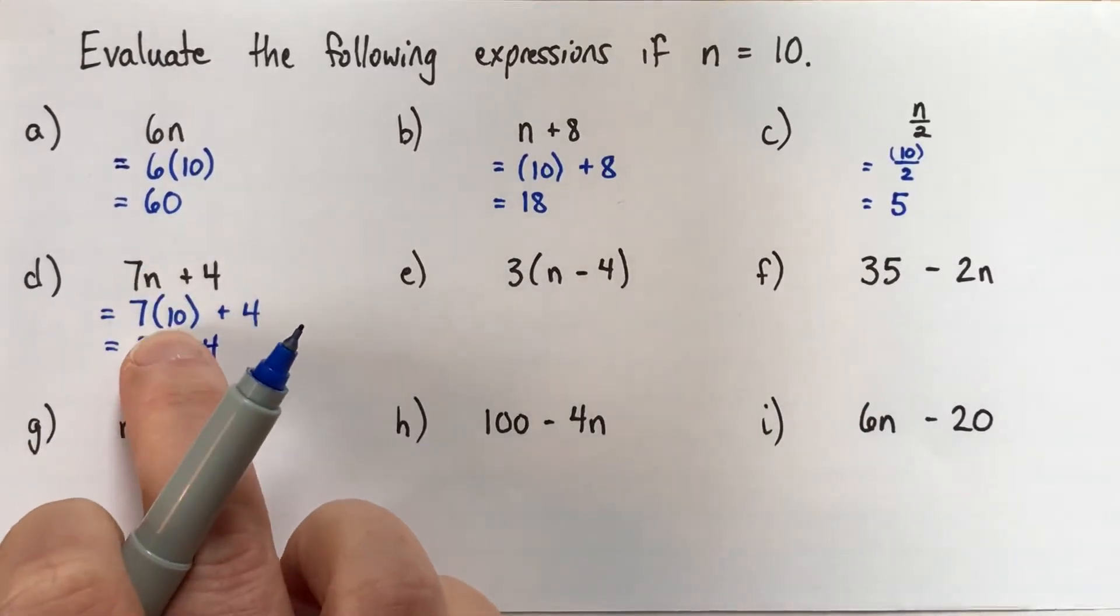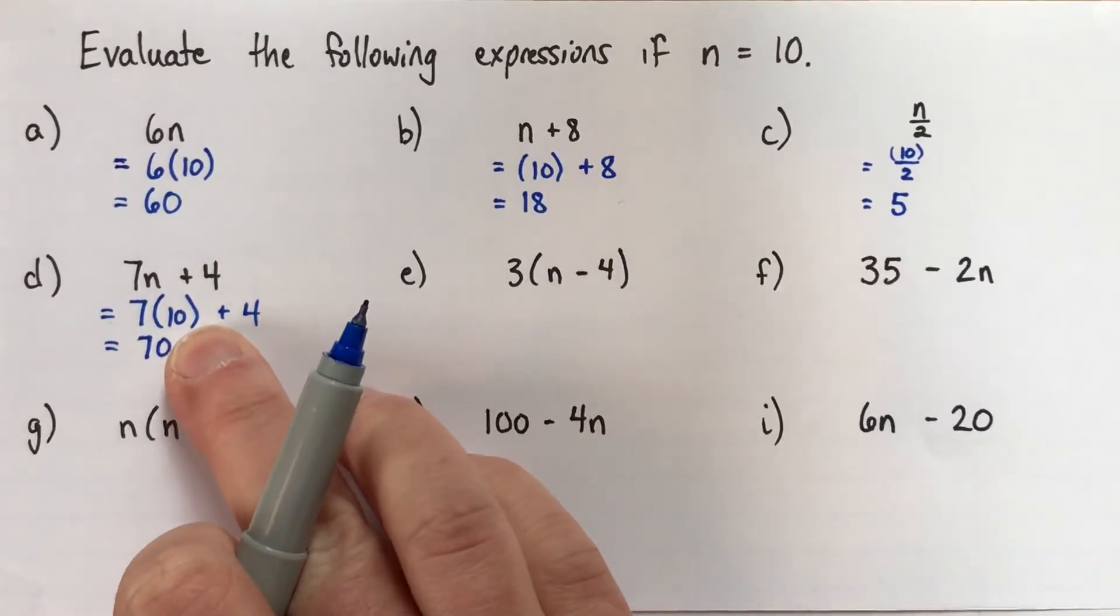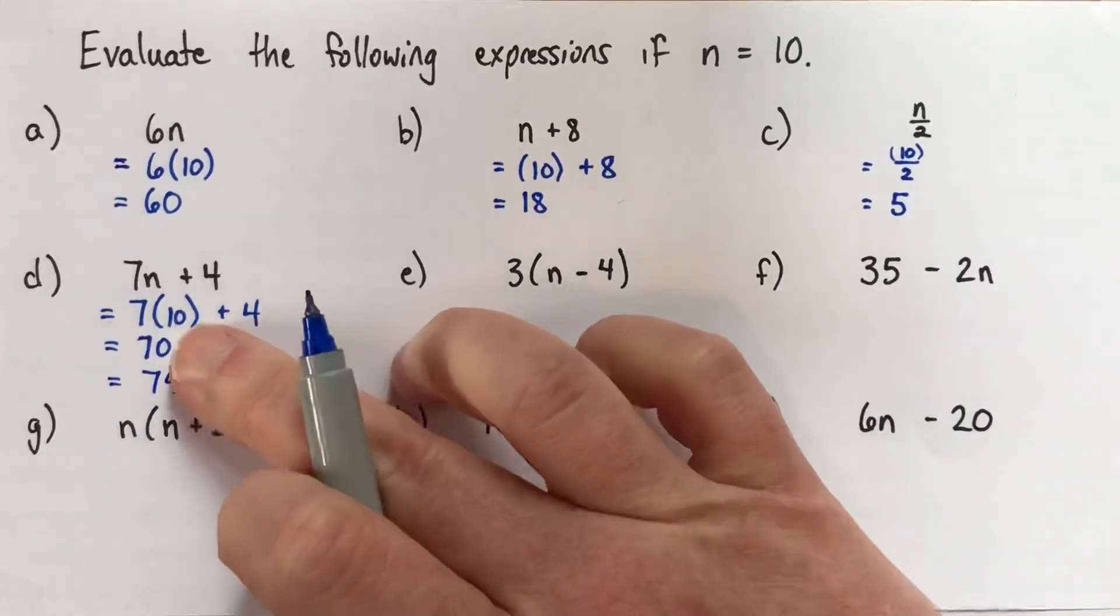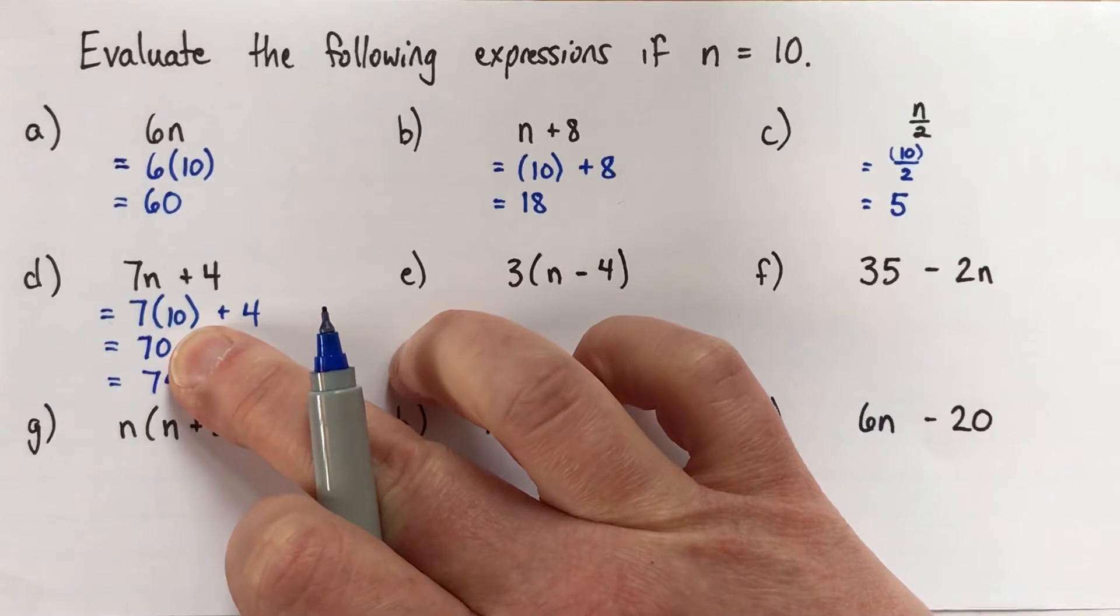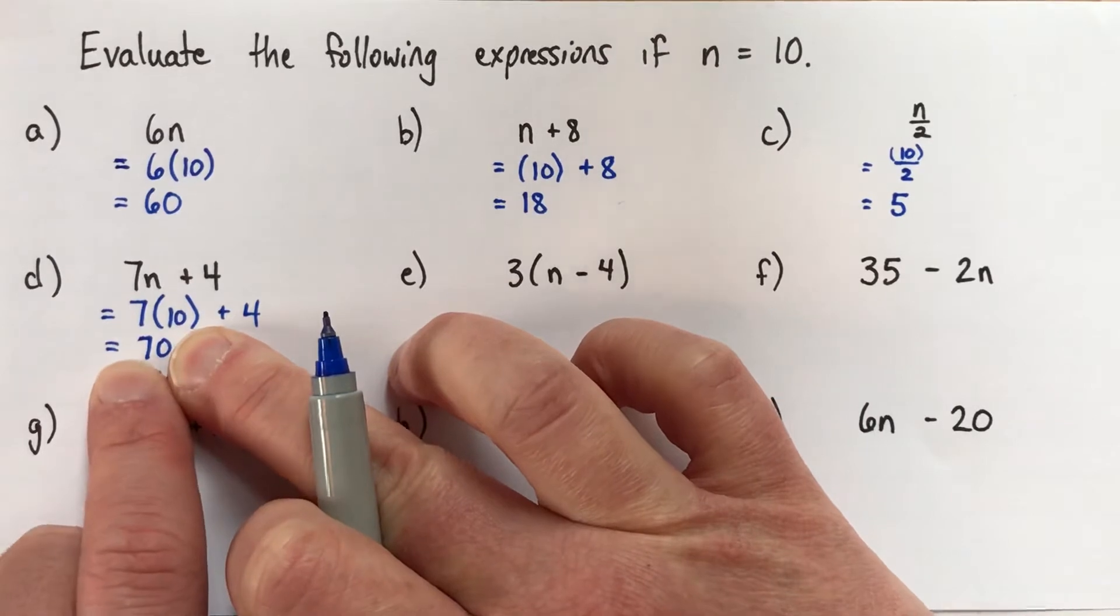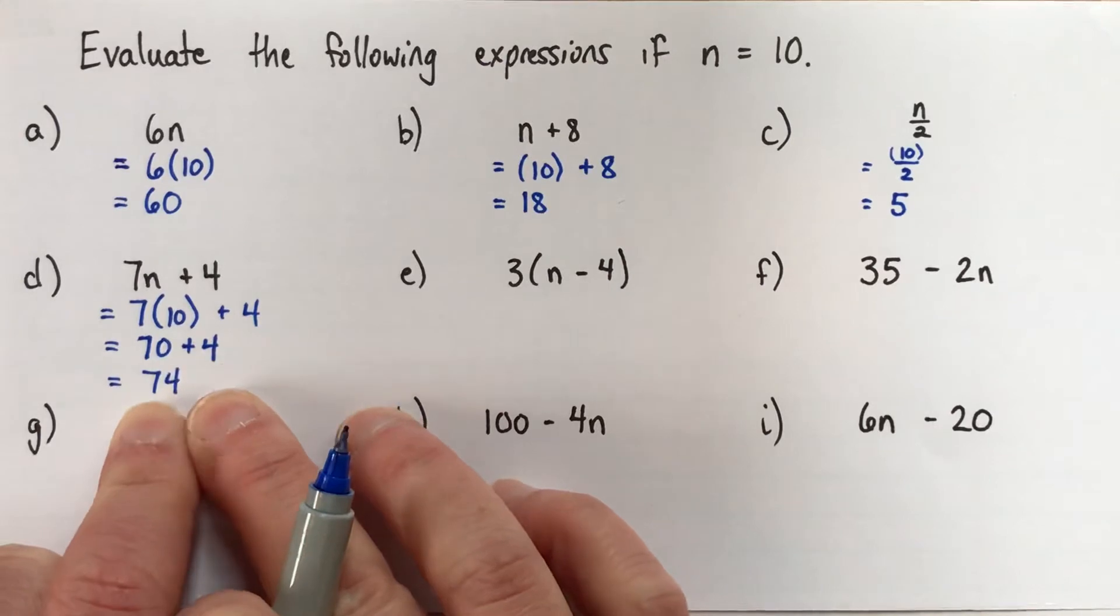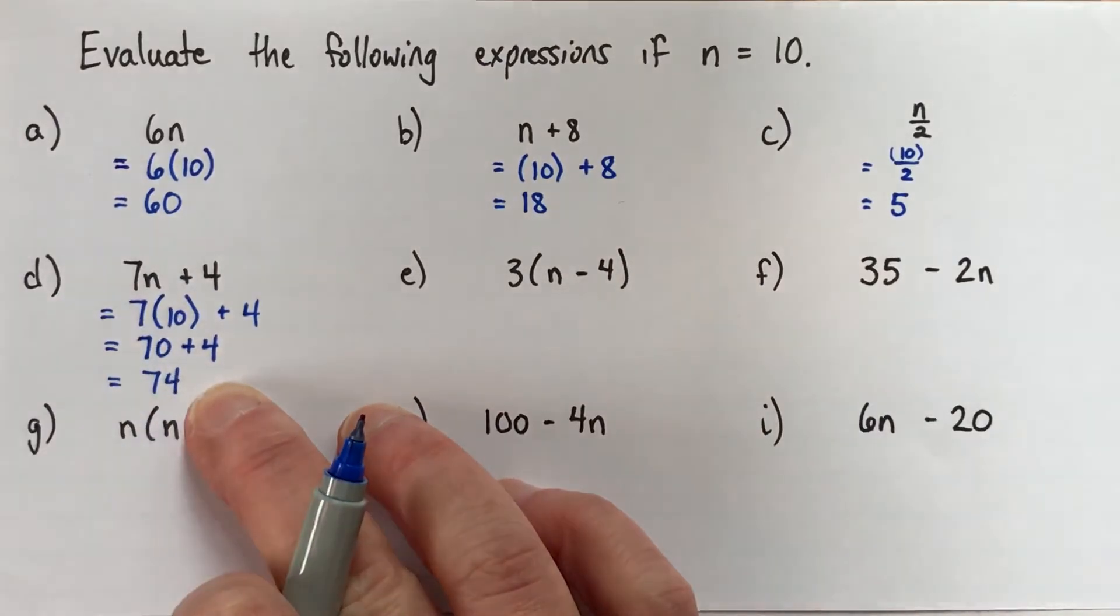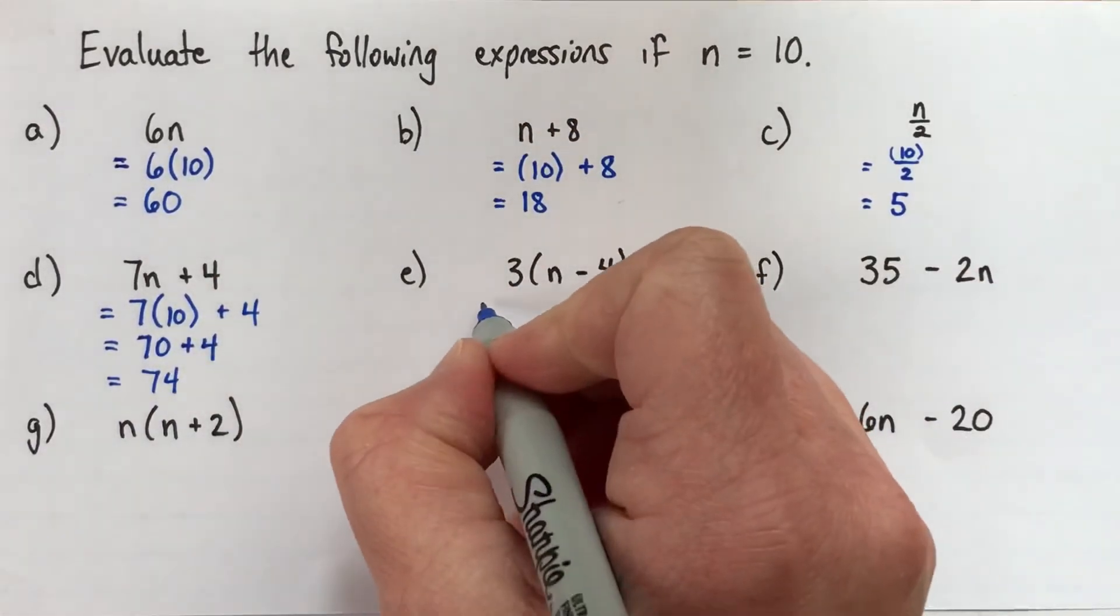And watch how I'm going to write this down. I'm going to write plus 4 here. 70 plus 4, because I haven't done the plus 4 yet. I want every line to be equal or to be the same as the line before it. Sometimes people would just write equal 70 and then write equal 74 underneath. And usually those people aren't thinking about what the equal sign means, which is that two things are the same. So 7 times 10 plus 4 is not equal to 70, but it is equal to 70 plus 4. So writing it this way, it both shows the order that you did the steps in and it gives a bunch of things, all of which are equal. A bunch of expressions.